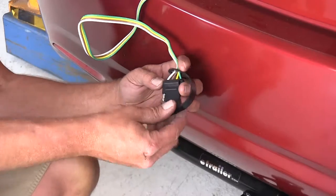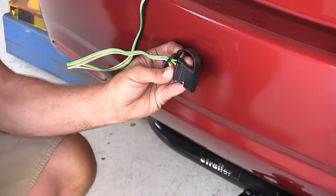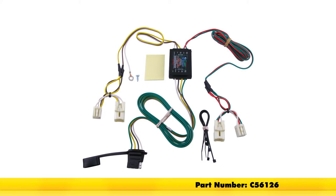We can just bundle this up, stick it back in the back of the car and have it ready whenever we need it. Now with everything working properly, that's gonna complete today's installation of the Curt T-Connector vehicle wiring harness with the four pole flat trailer connector, part number C56126 on our 2013 Hyundai Elantra.